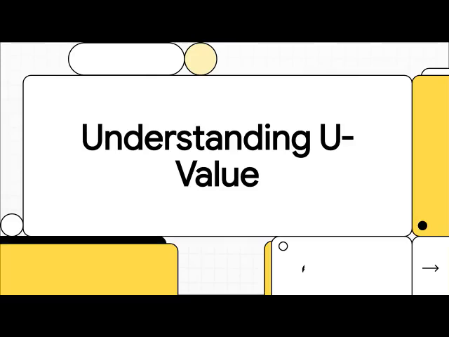Have you ever wondered what makes a building feel so warm and cozy in the winter, or nice and cool in the summer? Well, a lot of it comes down to this one really important number called the U value. In this explainer, we're going to break down exactly what a U value is, and even better, how you can actually calculate it yourself. So let's get right into it.